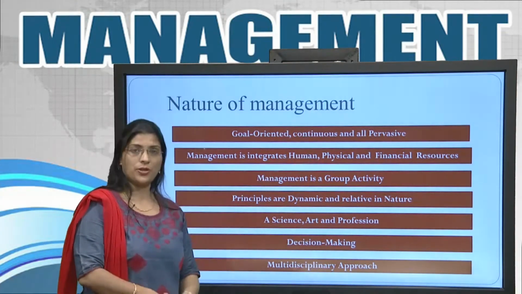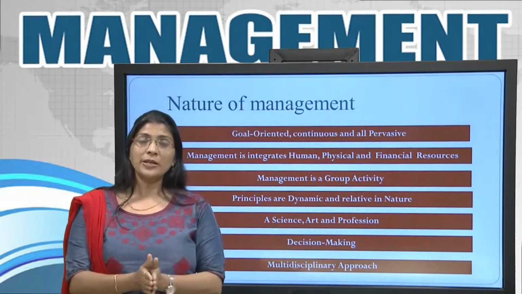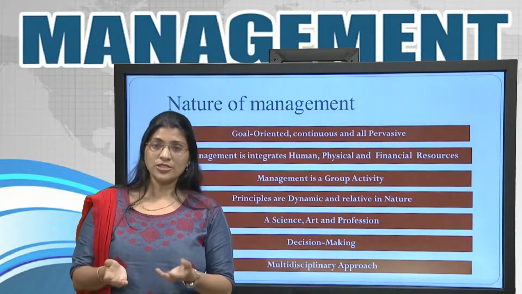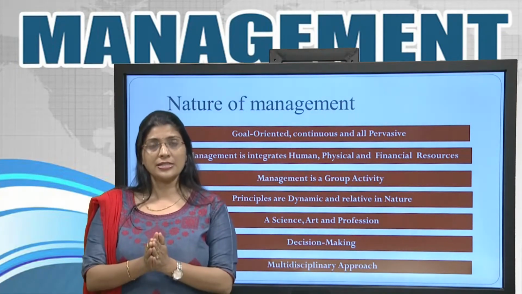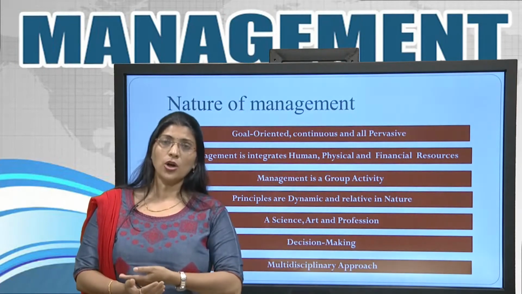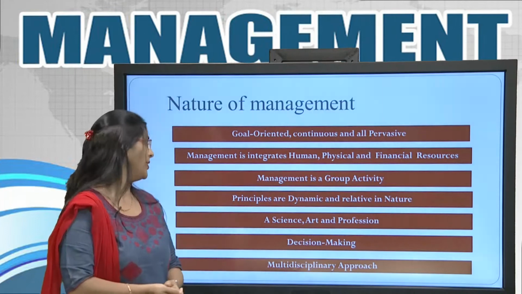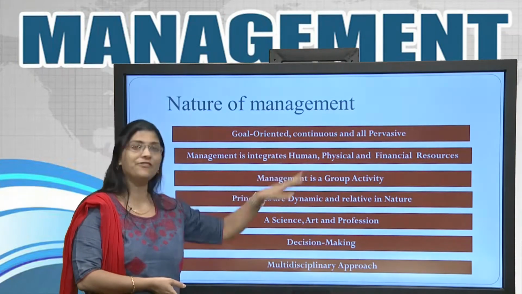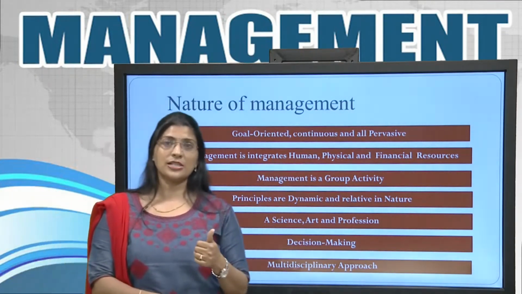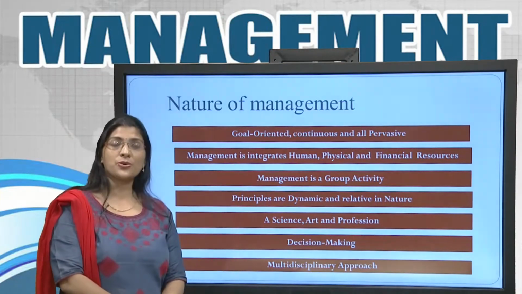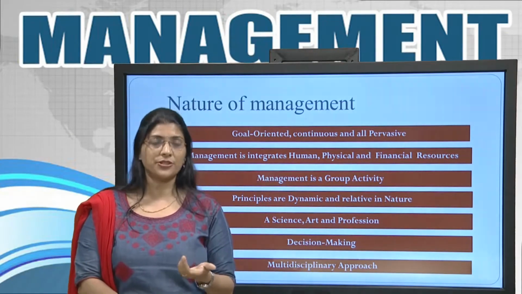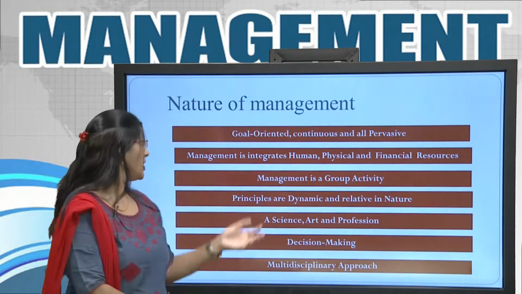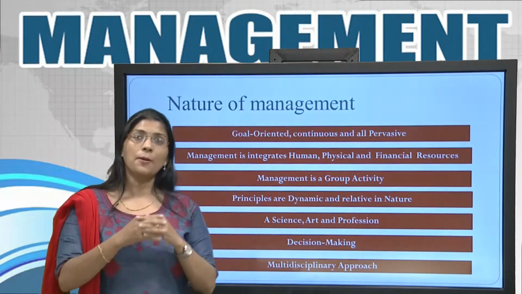It is all pervasive. All pervasive means management is applied to all domains and all institutions. You cannot say that it prevails only in the organization; it prevails in the whole environment. Now next, management integrates human, physical and financial resources. Human resources are people, physical resources are material, equipment, etc., and financial resources are money and finances. So it integrates all the resources in the best manner.